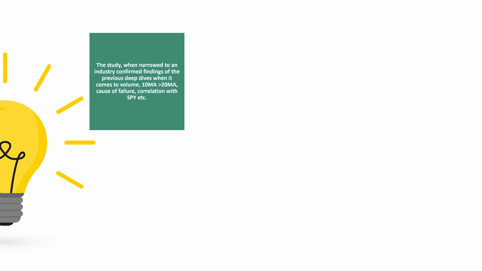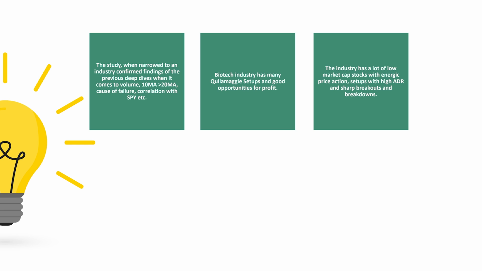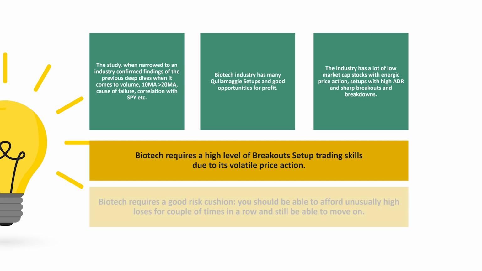The study, when narrowed to an industry, confirmed findings of the previous deep dives when it comes to volume, 10 MA above 20, and cause of failure correlation with SPY. The biotech industry has many Qullamaggie setups and good opportunity for profit. The industry has a lot of low market cap stocks with energetic price action, setups with high ADR, and sharp breakouts and breakdowns. Biotech requires a high level of breakout setup trading skills due to its volatile price action.